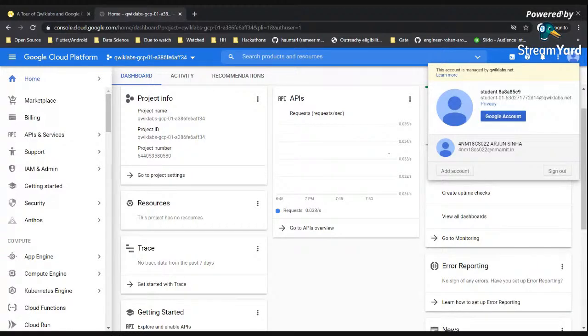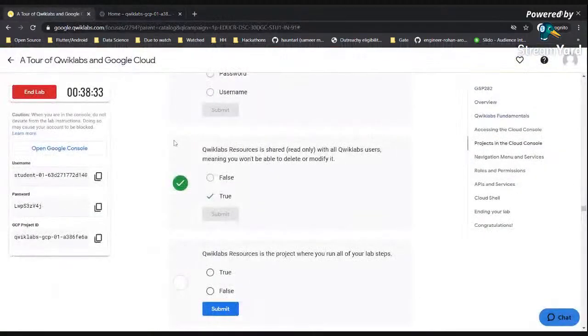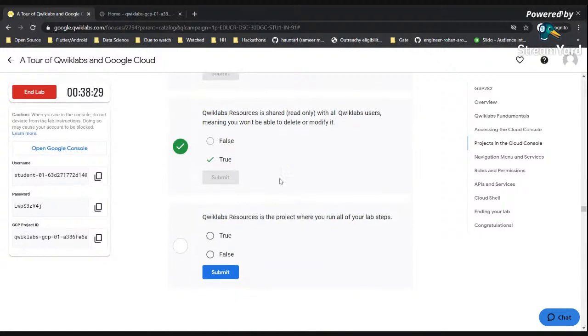We want to allocate the resources. Suppose today only 5 people are using my app, which has been deployed in the cloud, and I had only allocated around 1 gigabyte for it. But tomorrow, around 15 people are going to use it. So I need to allocate more. So yeah, the allocation has to be dynamic. I have to be able to change everything according to the need. So I am able to modify and delete the resources which are provided to me.